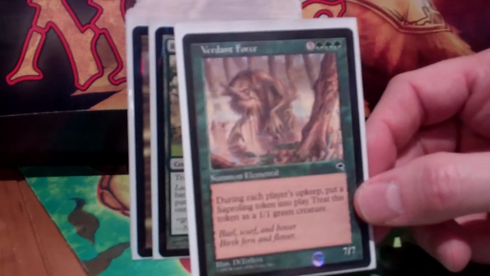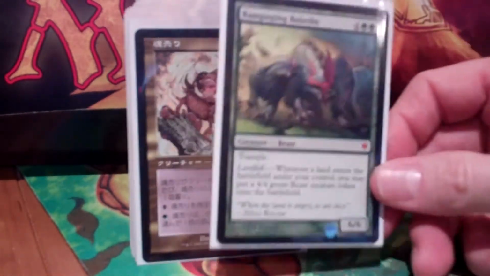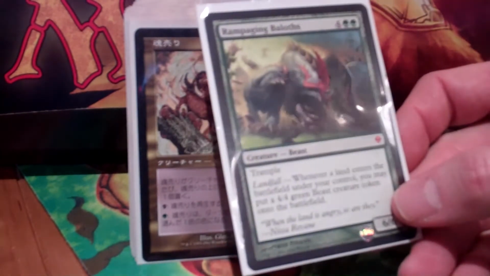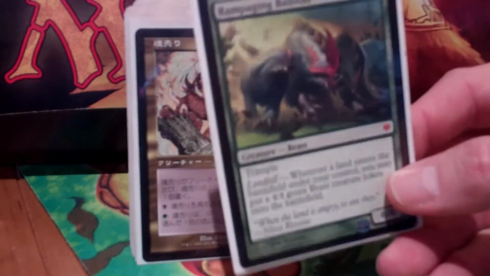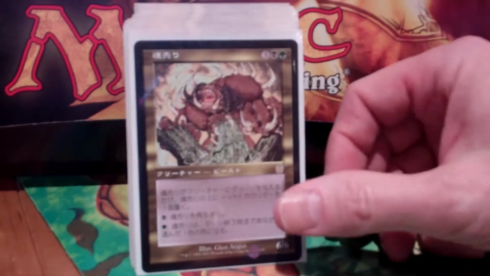You have to have a Verdant Force if you're going to play a fatty deck, and if I'm cheating things into play, it's because it's a fatty deck. Rampaging Baloths, I mean, it's fun, it gives you creature advantage. I kind of like the landfall thing. It's even more effective since I have fetch lands.